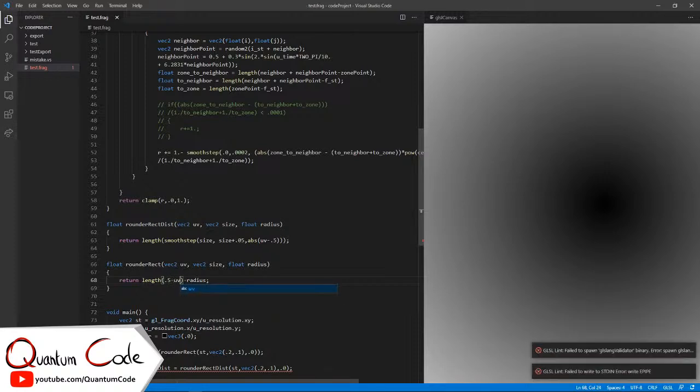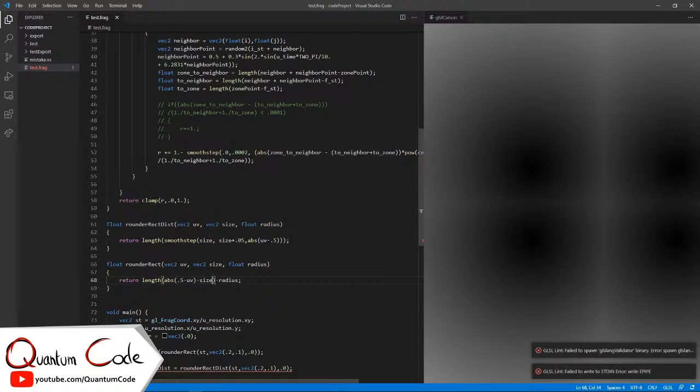Okay. Now I can do, still the absolute value is useful. Okay, that's interesting.